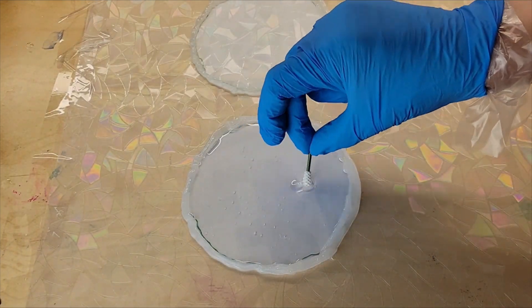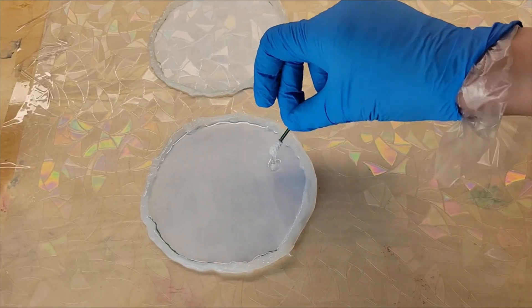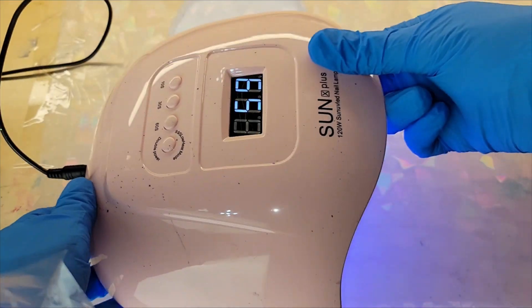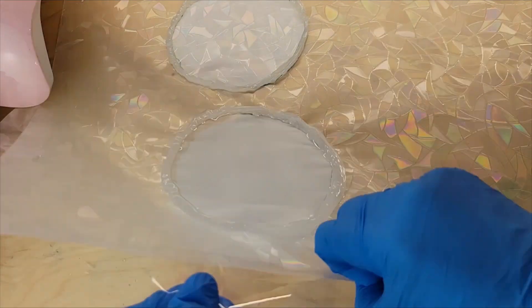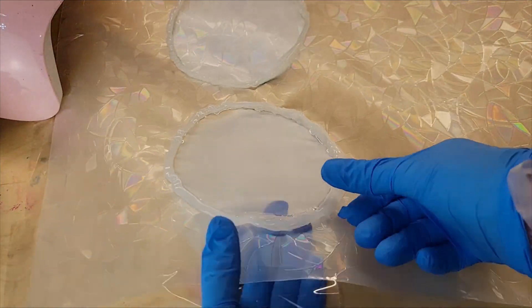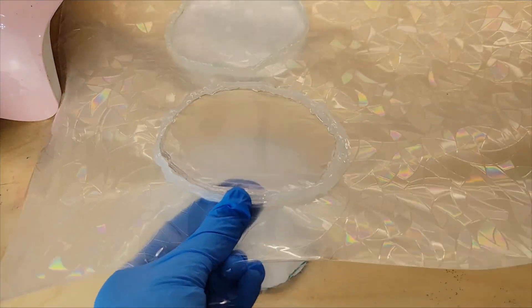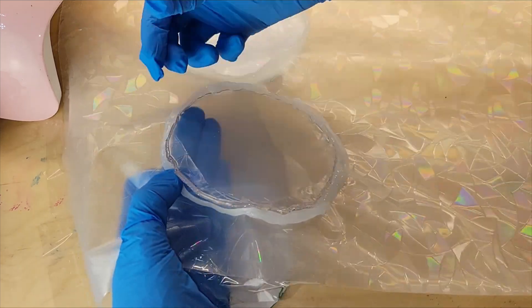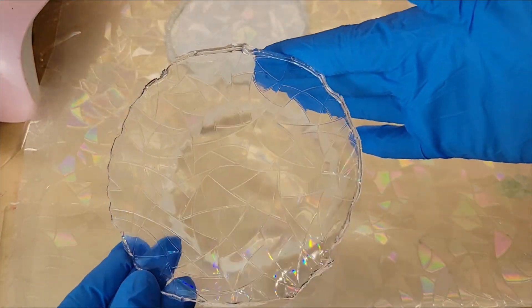And then the next day we're going to go in with UV resin. I was really excited to try this because I had never made one of these with UV resin before and it worked out perfectly. This is from Total Boat and I'm just pouring that right into the little mold that we made. I'm going to dislodge any bubbles and hit those with my heat gun to pop them. I'm going to put it under the nail lamp for three minutes. I did 60 seconds three times and that's it.